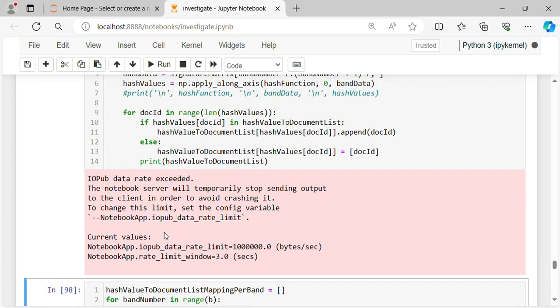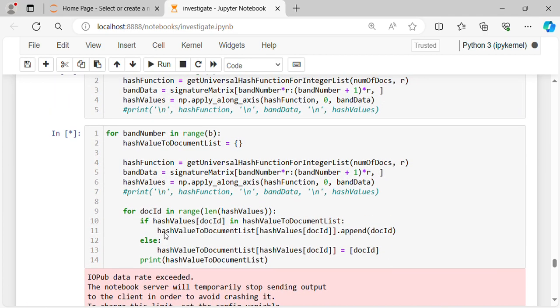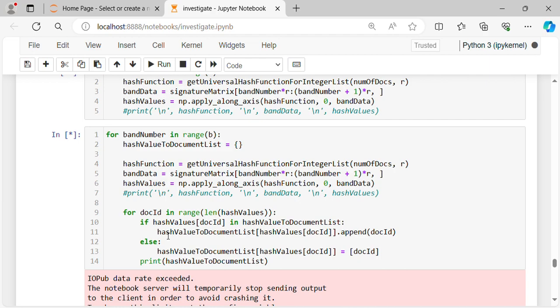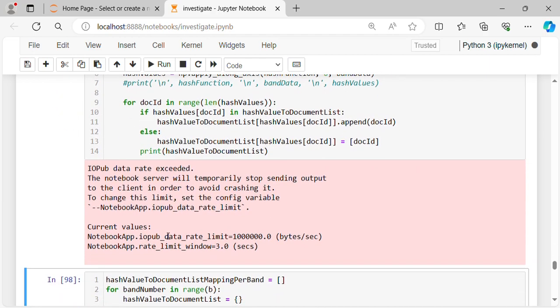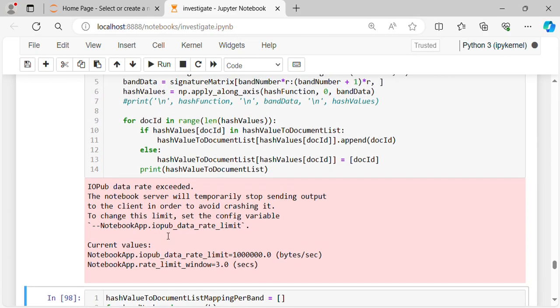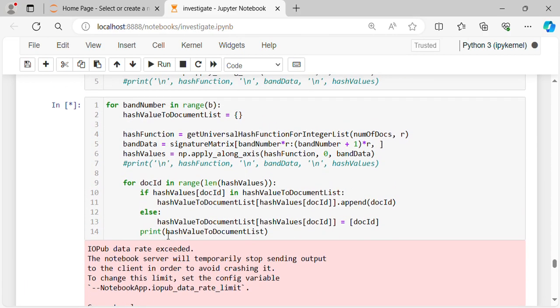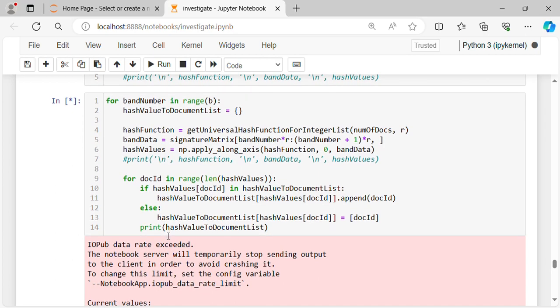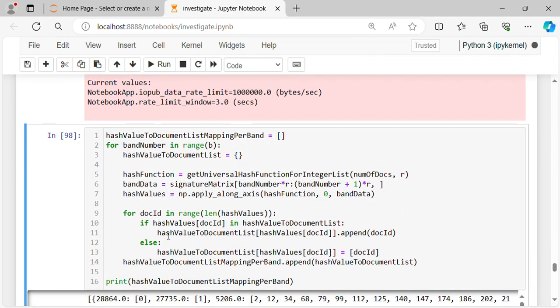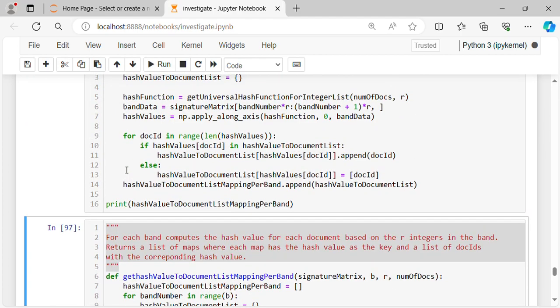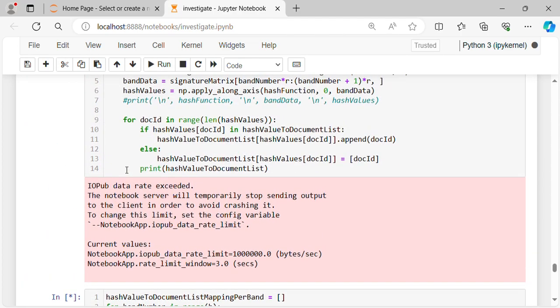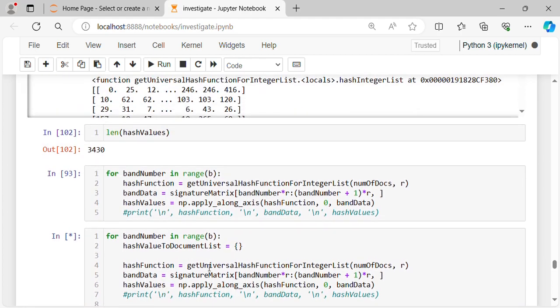Okay, this gives us a little bit of error. We are running out of space.